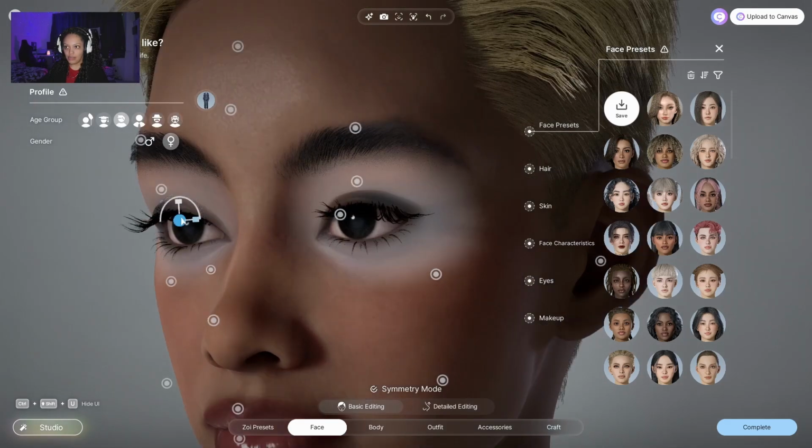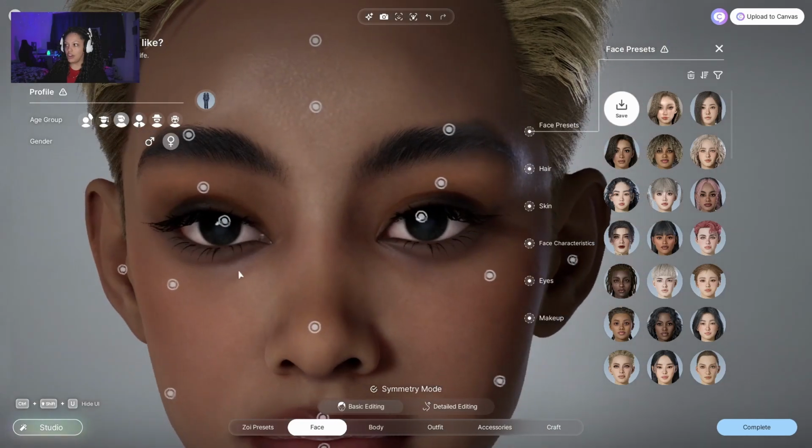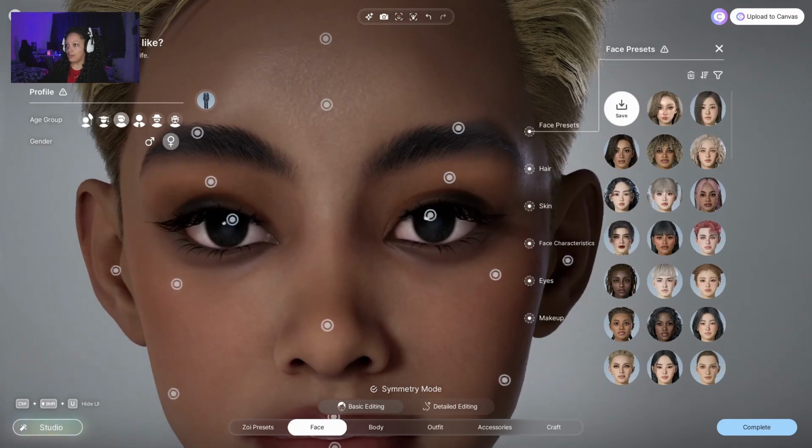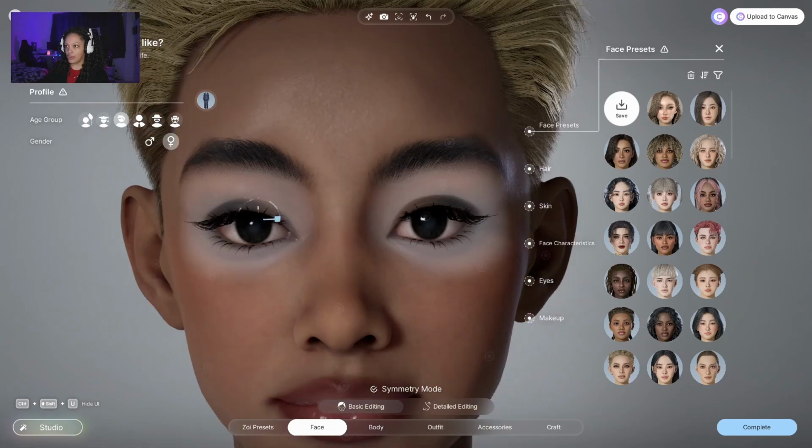Oh, this is cool. So if you zoom in on the eyes and hover here, you'll see there's a few different options. If you click on this, that will tilt the actual eye. So that's a bit easier to do from on. One tip is that when you're hovering over it and you see the little controllers that you're clicking on, it's a bit hard to see how it looks. So focus on the opposite side to see the actual effect. If you click this one here, that's to open it or make it wider. So I'm going to give her quite wide eyes. And if you hover the other way, that's just to go left or right.